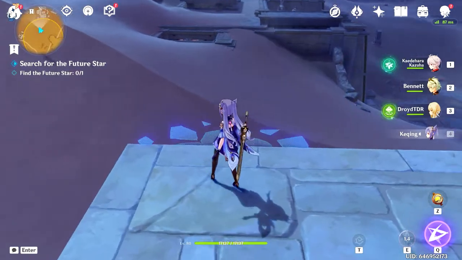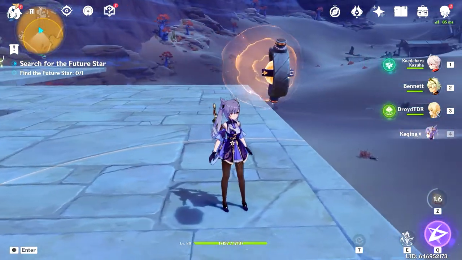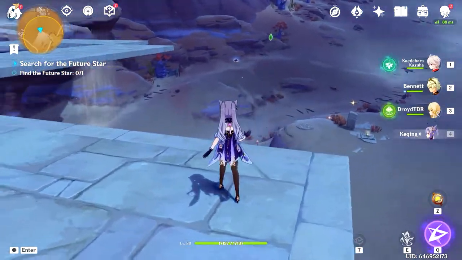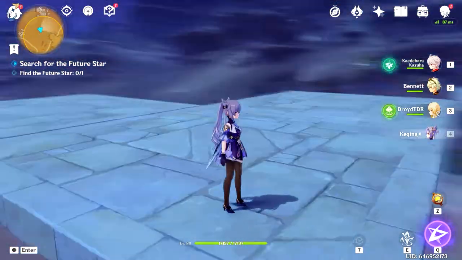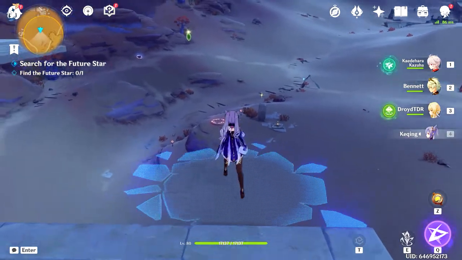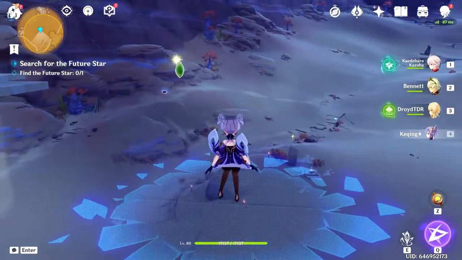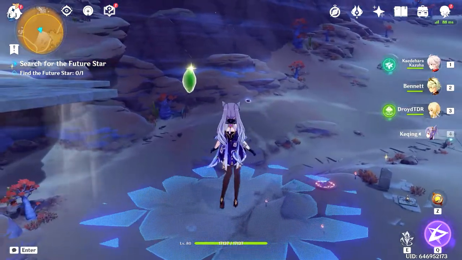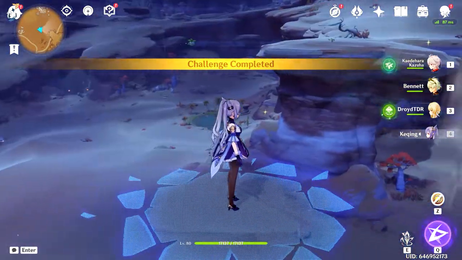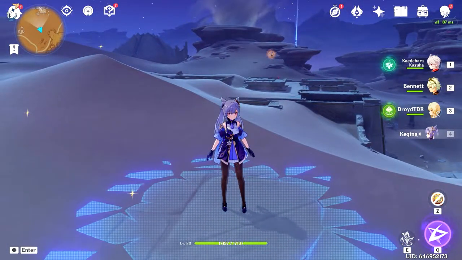Came from this way. All right, I really want to know where to go. Wait, it's that way. What? Oh, I see it. Okay, but how do we get there? Aha. These are so cool. Bang. Challenge completed. On to the next. Oh, that's so awesome. All right.